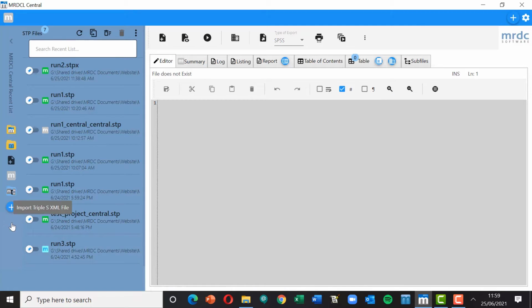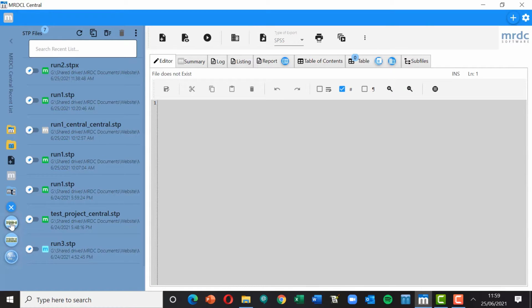So let's see how we get to the import section. You need to click on this plus button here to use the icons below the file handling icon. So let's click on the plus, and you'll see the first on the list is SSS XML. If you've got a very old version of SSS that uses the text file format, you can also use this icon here, but the procedure is pretty much the same as I'm going to describe here for the more commonly used and much more modern XML format. But there are one or two programs that still only export SSS in the older format.